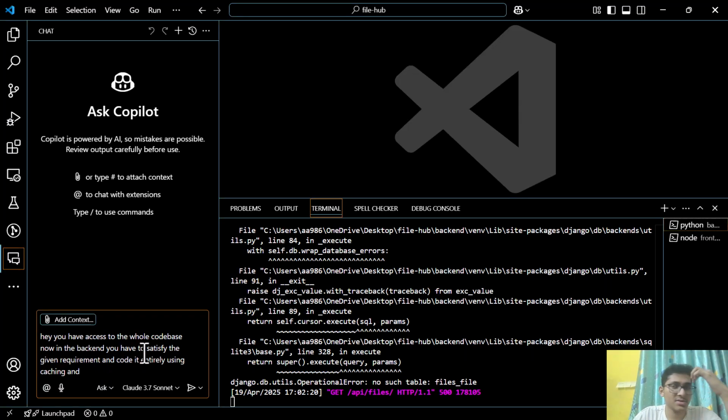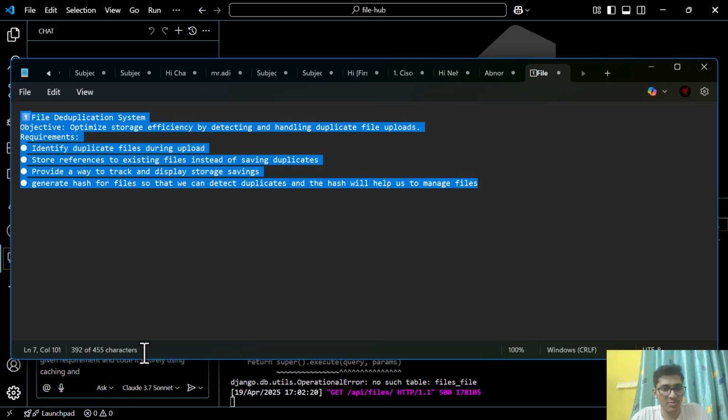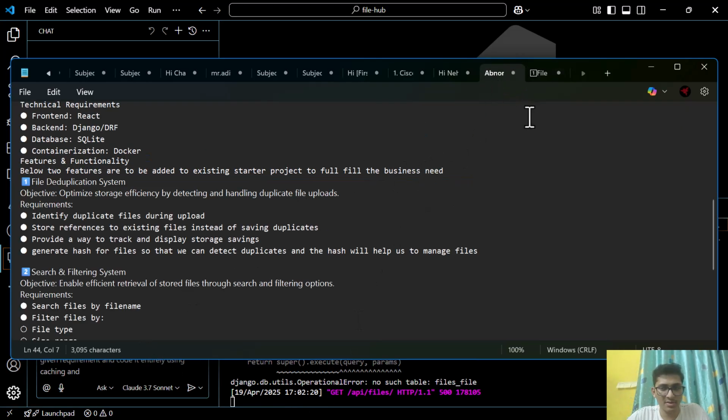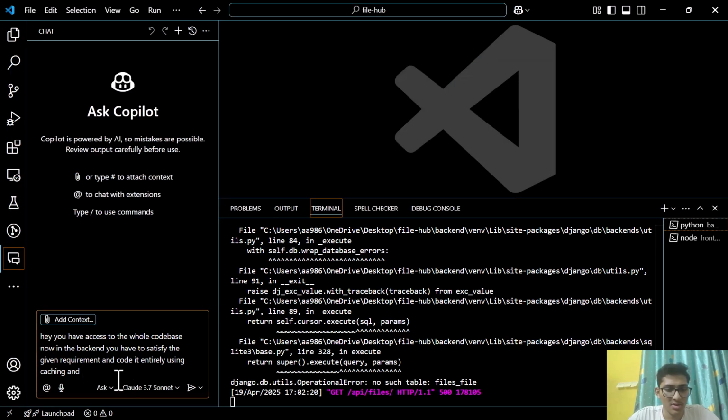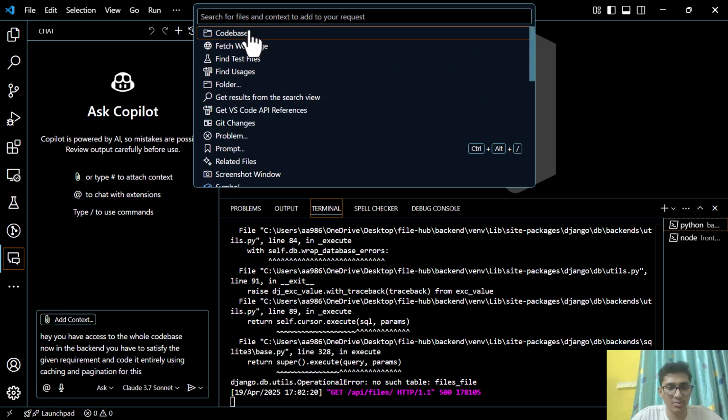This is the file duplication system, right? So I don't need, no, I will need hashing and pagination for this, and I will give the context of the entire code base.